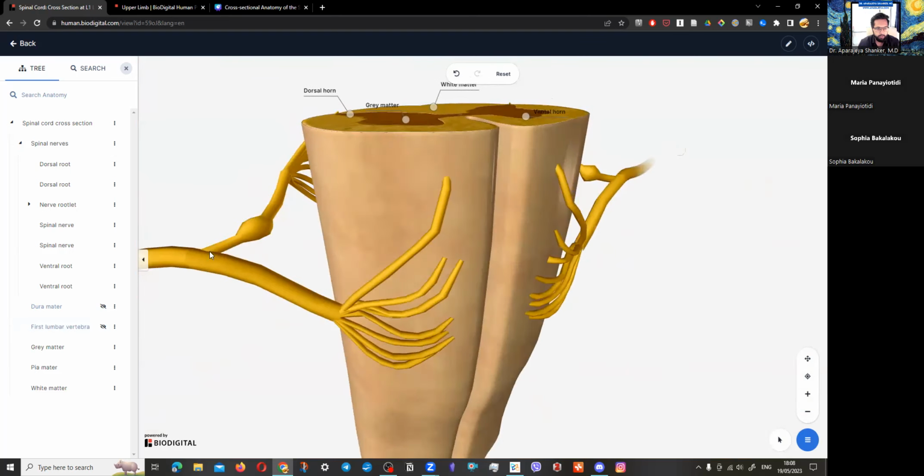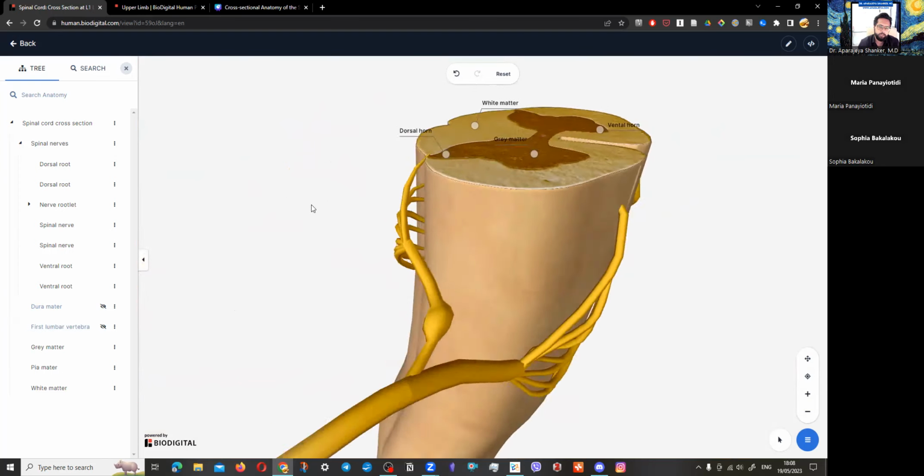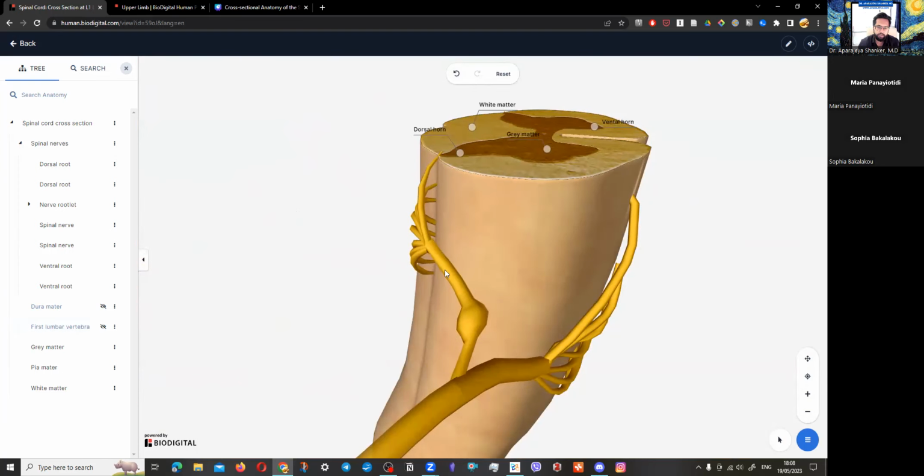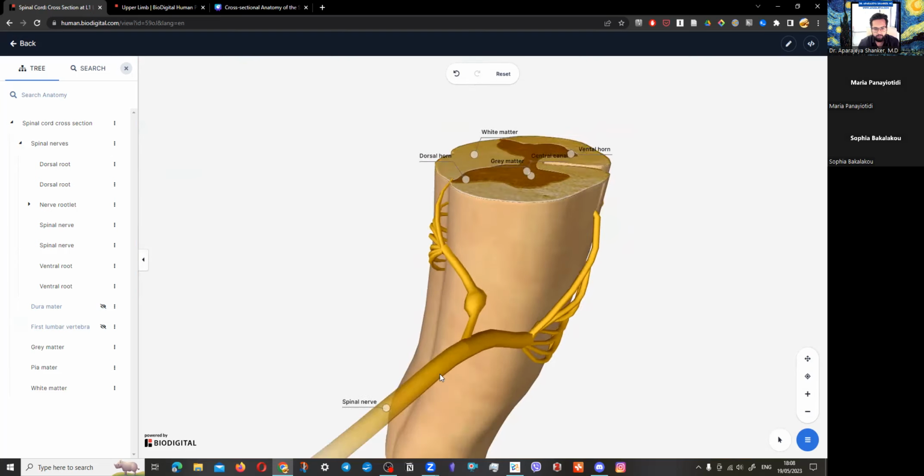So when you look at the spinal nerve, right, you have this anterior part, the ventral root, and you have the posterior root, and this here is called the dorsal root ganglion. So this ganglion contains a lot of cell bodies, and whatever sensory input you get, it all comes here, gets relayed, and then goes inside in the spinal nerve itself, right?